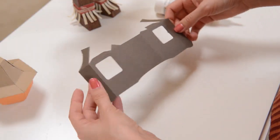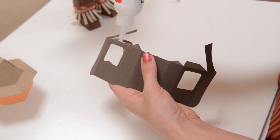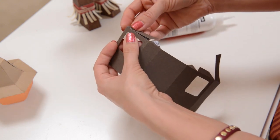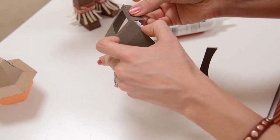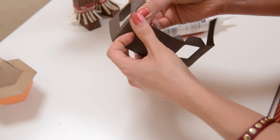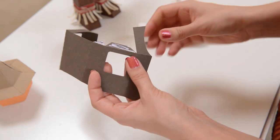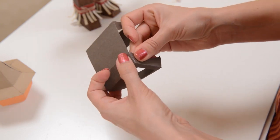So next I've got my vest here, which is just all one piece, and I'm going to put this together and then just set it to the side. And for my vest right now, I picked a really plain color because the paper that I'm using for my shirt is pretty crazy, so I thought I don't want my scarecrow to have too many crazy colors going on. So as you can see, I just put some glue on these two tabs and I just popped that right into place. And our vest is done.